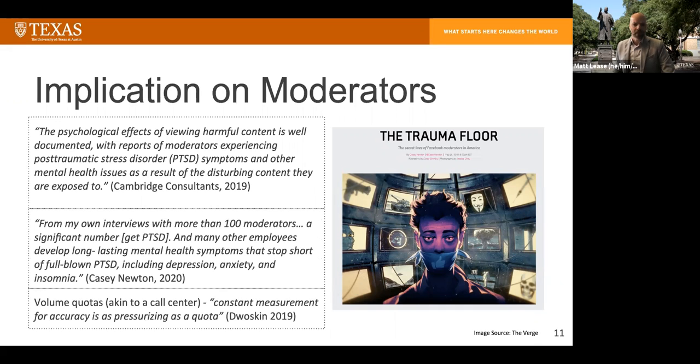Another thing to think about is that it's not just the exposure itself that's the problem, but also the work environment. You might ask to what degree the people doing this work are provided appropriate mental health or other resources. But even simply if you're working in a call center situation, where you're under high pressure to get a large volume of work done with certain accuracy requirements, that additional stress adds on top of the exposure risks.